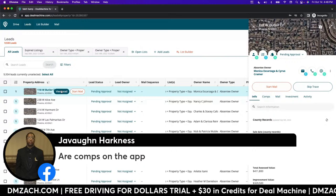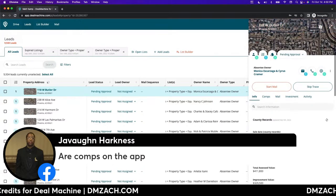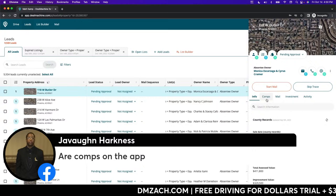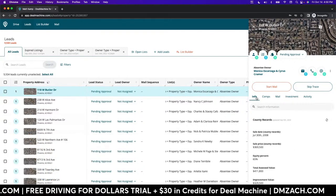But once you're in the door, you've gotten through and you're actually talking to the seller, at that point it's, hey, let's help you close the deal. One way to do that and be extremely confident in the numbers that you're giving and in the breakdown of what their property is worth is through this comps button right here. Every single DealMachine plan, starter included, gets it.